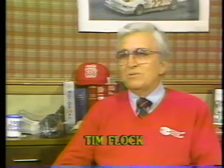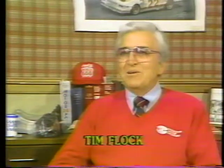He won 40 races during his Grand National career, 3 of them coming at the beach. I will always believe that the old Daytona Beach road course was something that should have never closed down. We had more fun down there running down the beach. It was 4 3/10 miles around that road course, 2 miles on A1A highway and 2 3/10 miles down the beach. We had a lot of fun running down the beach with the ocean in the background.